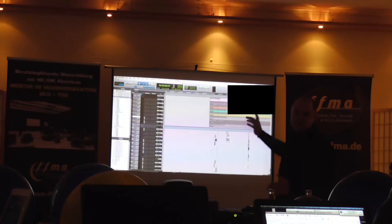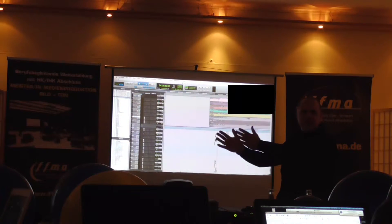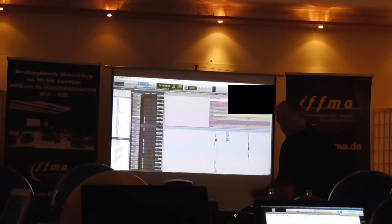So there'll be holes where the cuts have been made — a hole in the stem, maybe a three-second extension. And there will also be a hole in the automation on the mixing desk. So the mixer has to sit there and go through and remix that section that's new, the extra effects added to make it work. It's such a long-winded process to do it with stems, which is why we try to avoid it and keep everything in the box. The computers are now strong enough to deal with that much information.